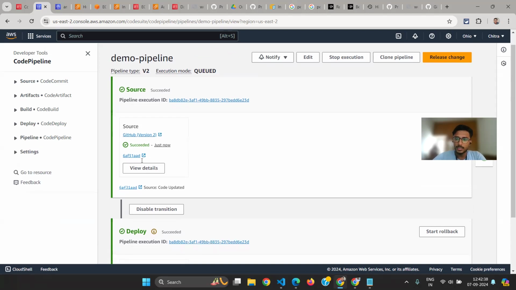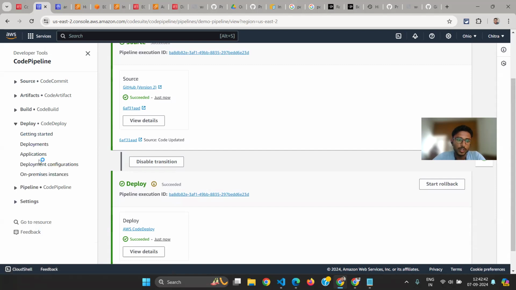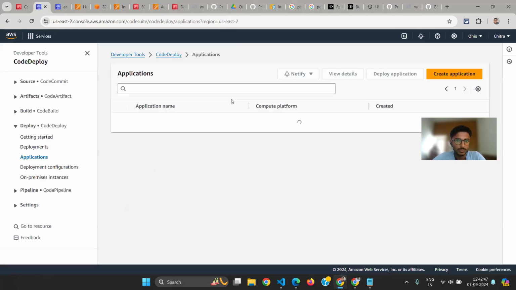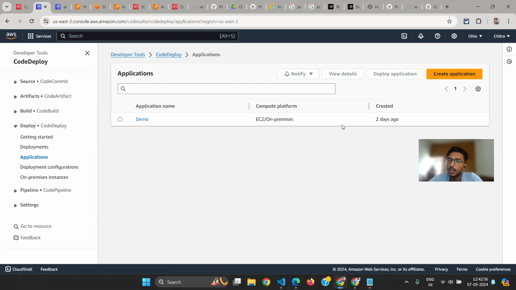Now for creating this pipeline, we need to create the CodeDeploy first. So first I'm going to the application. The first thing we need to do here is create an application. I created an application named demo, and the compute platform will be EC2, because I am using the EC2 server to deploy our code.